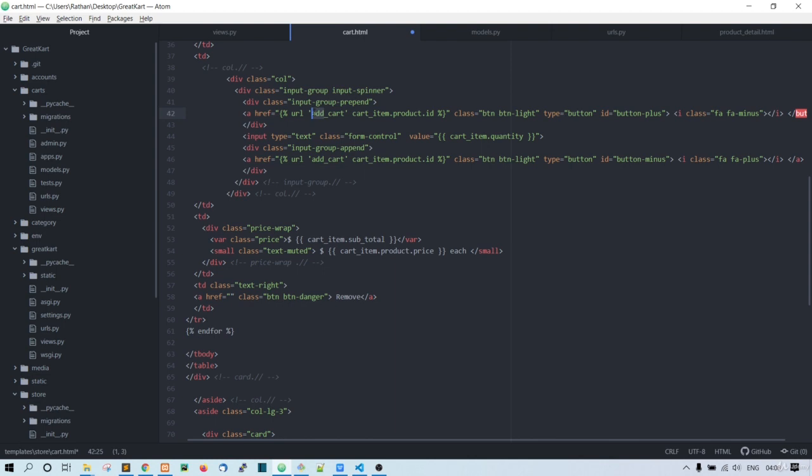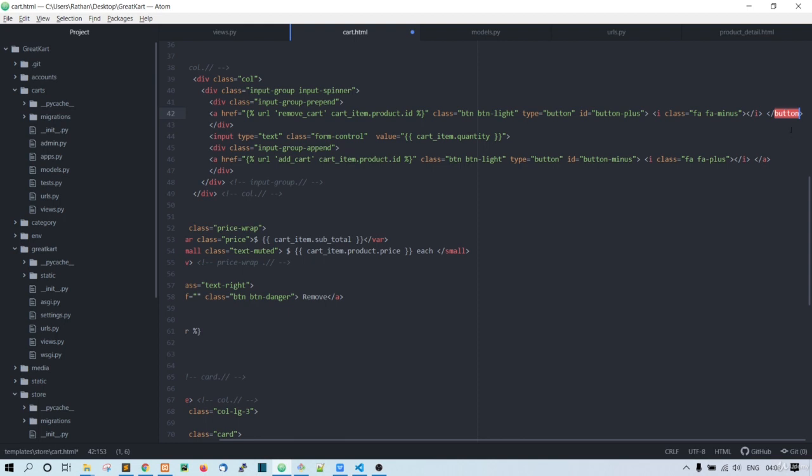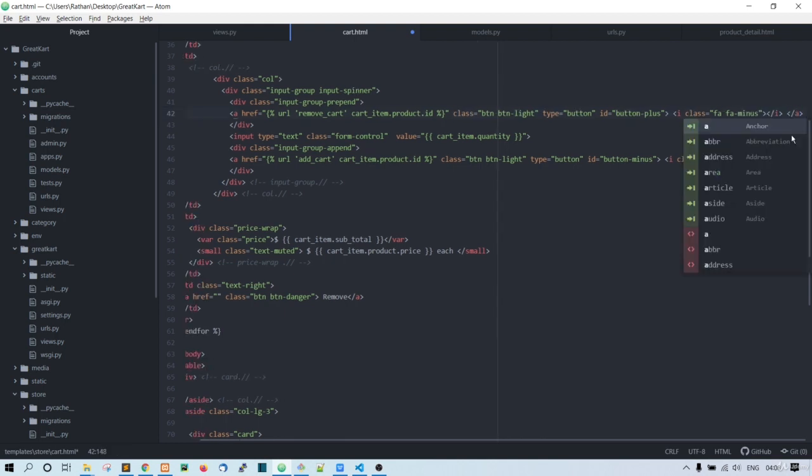Instead of add cart, let's say remove_cart. That's all. And this will be the same, cart_item.product.id, and this should be fixed. Instead of the button, close the a tag. Okay, then save it.